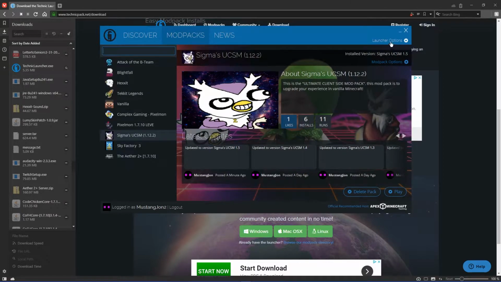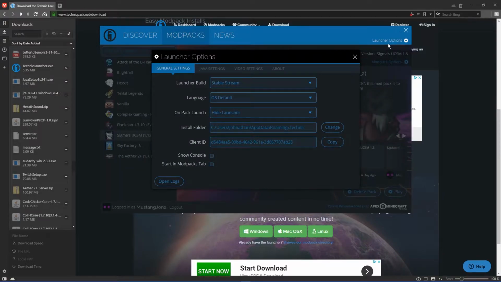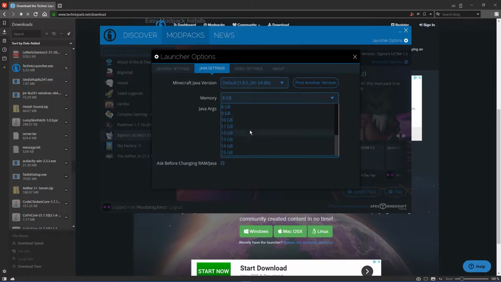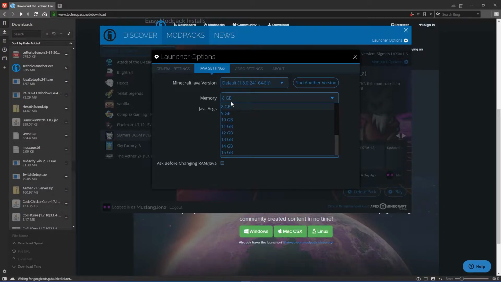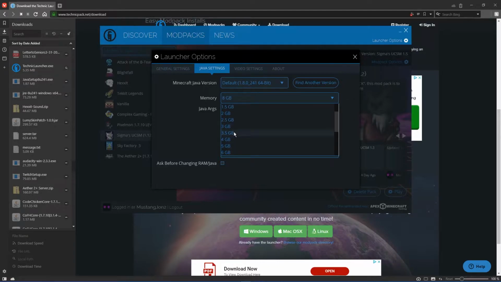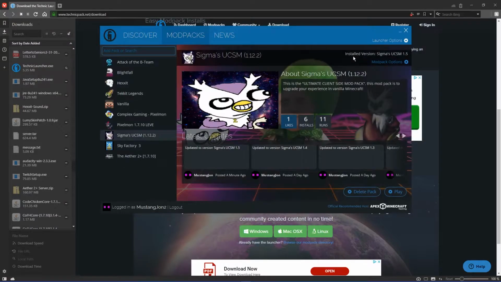And then you can go to launcher options, and you don't have to do this part, but I would recommend it. Go to Java settings and enable more RAM. Now, depending on what spec computer you have, you can turn up or down how much RAM you have. I have it at 8 because I have 16 gigabytes of RAM. I will allocate half of it to the game and half of it to my operating system like normal. But regardless, I would say use at least half your RAM, unless you're on 4 gigabytes of RAM. Then you might just want to use 1, but that's computer specs.